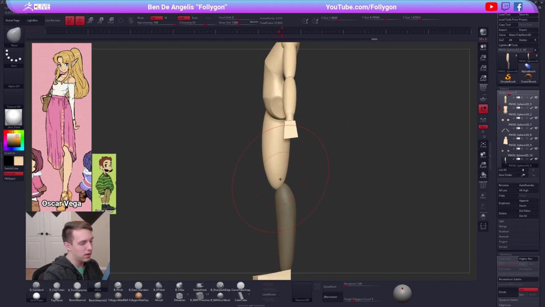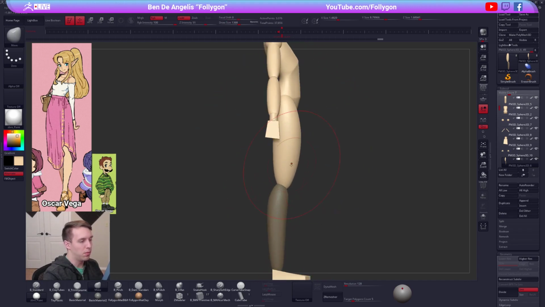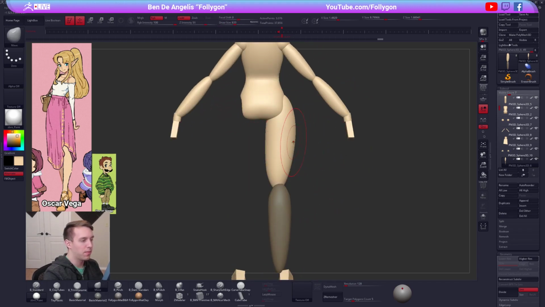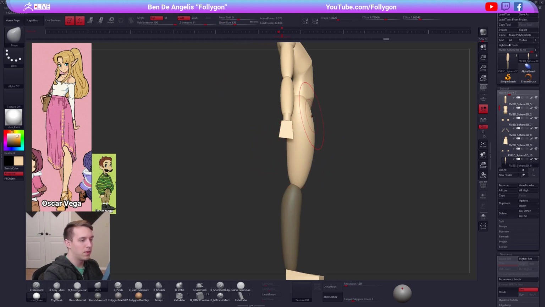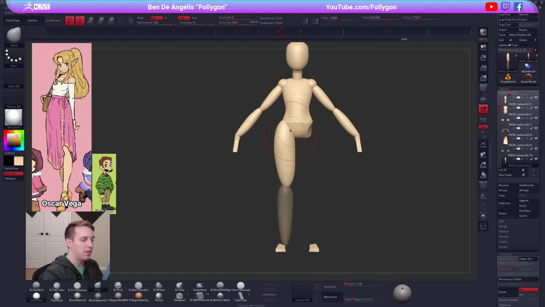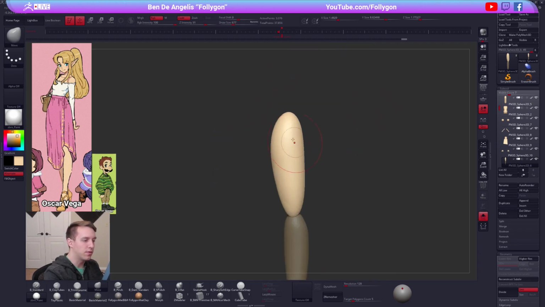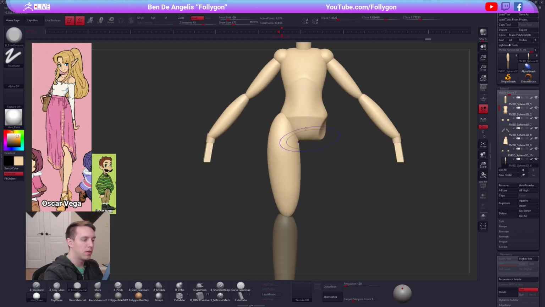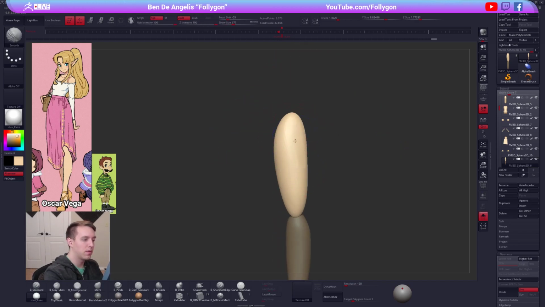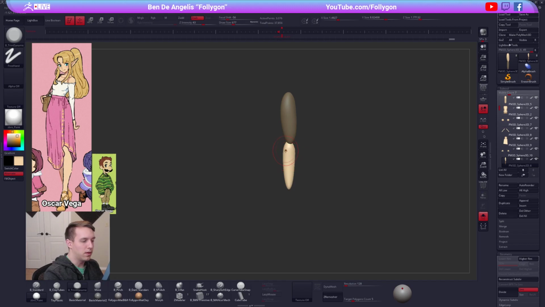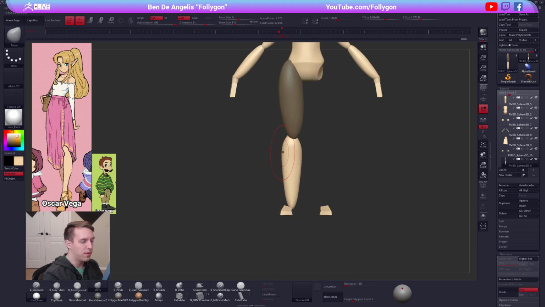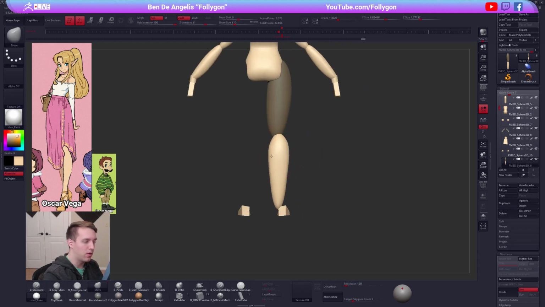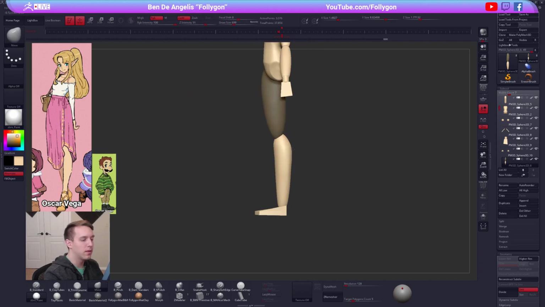Let's see. From the profile, it's actually not too terrible, but we're going to want to move our body forward a bit more, which is fine. And let's get this leg. For the calf, the outer edge is always a little bit higher than the other.